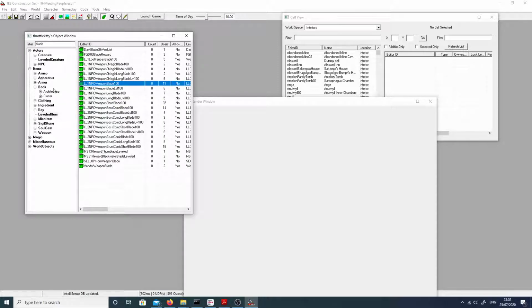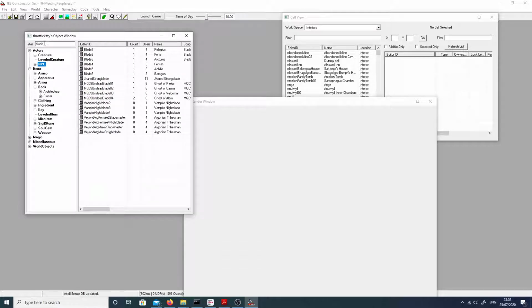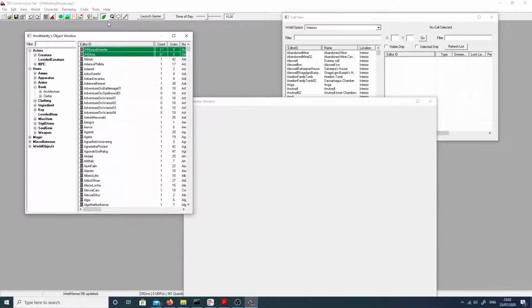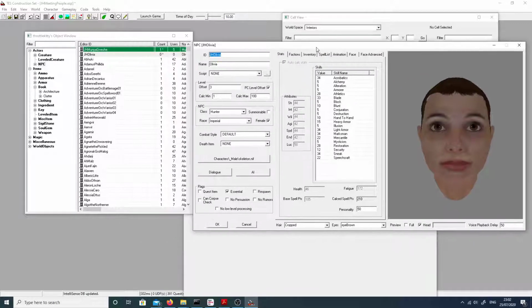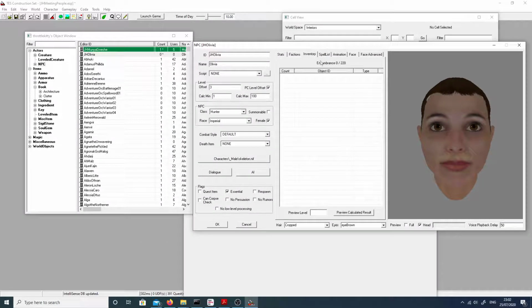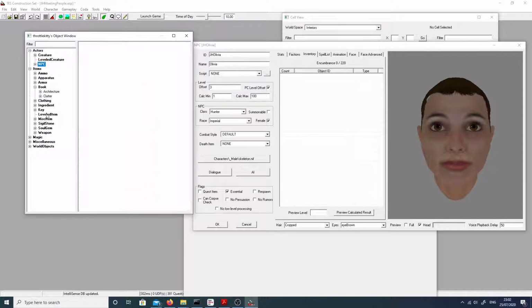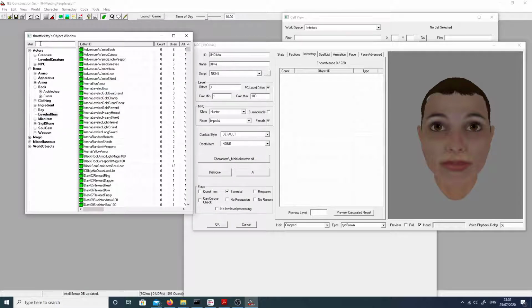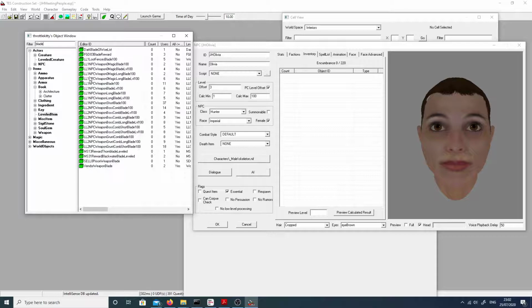So I've got that there. Well, actually, the problem is you have to have the NPC screen up. So if I go to inventory, if I go to leveled item, I'll look for blade again, and then the weapon blade. Which one? Yeah, go for this one. Stick it in there. So she'll get whatever blade matches the level of the player.